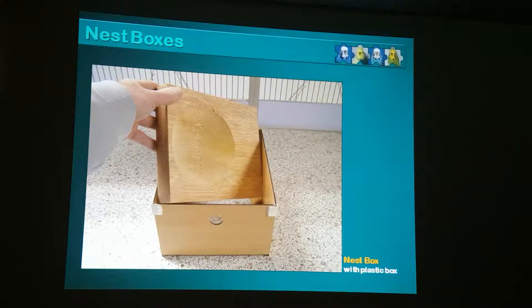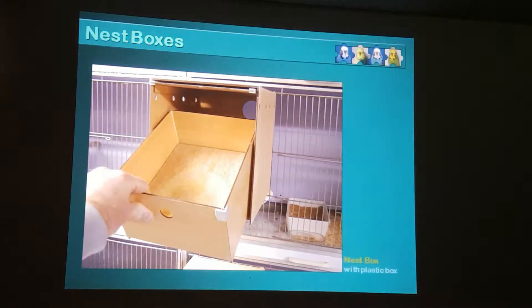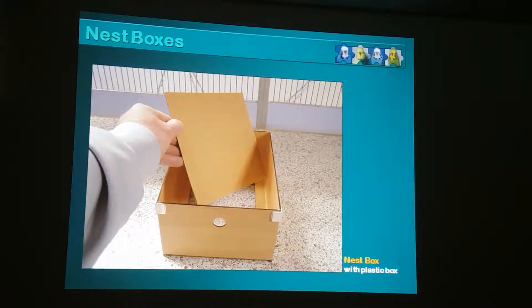The chicks are big enough and they've got their heads in the air - we knock out that concave. That keeps the concave cleaner and a lot easier to keep clean, and it gets rid of the wood. Marcel uses a piece of cardboard; I don't. I had Ostringer make me the same sort of thing but made it out of the same material as the nest box - Trespa inserts. Put that in, fresh sawdust, pop your chicks back, and you've got a nice clean nest box for another week or so.